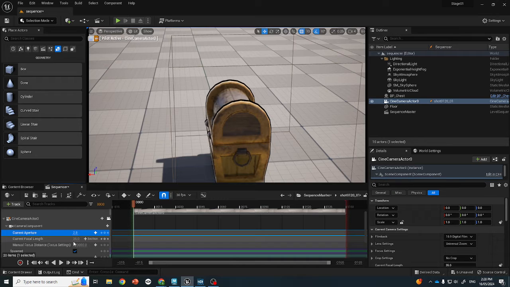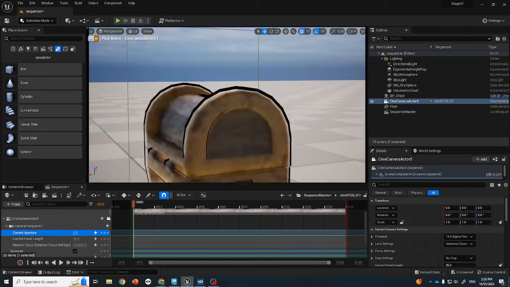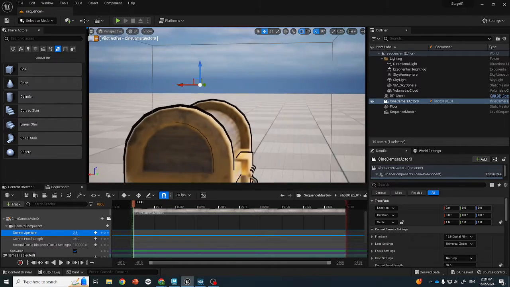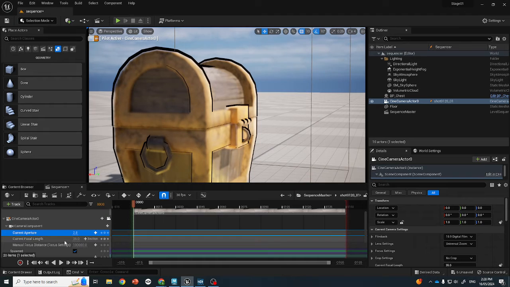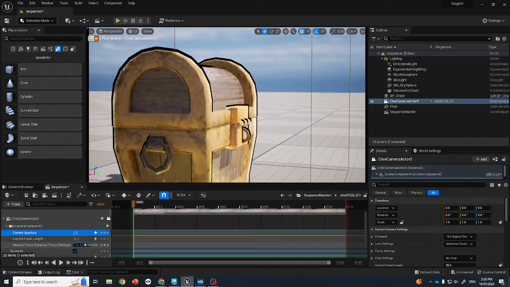So we may not have got to it yet in Studio Binder, but we will start looking at focus pulling and those sort of focus shots and everything. And what those focus shots are is, if I sort of have it in here, you can see that this is completely out of focus. It's all blurry. But if I go here to my focal length, I can either make it super blurry or sharpen it up like that. So this is under manual focus.